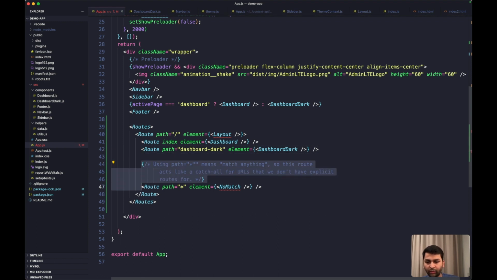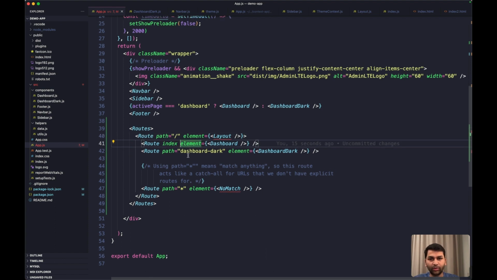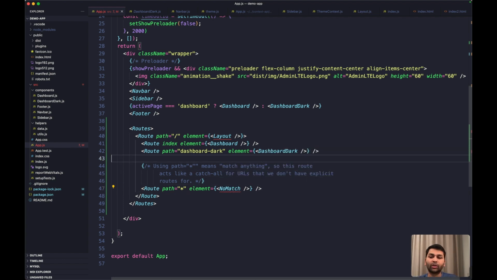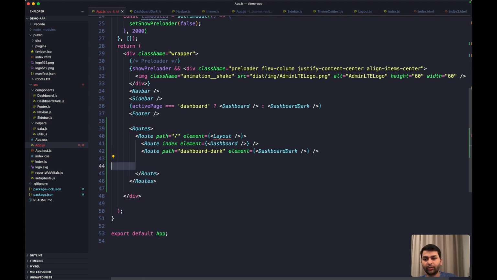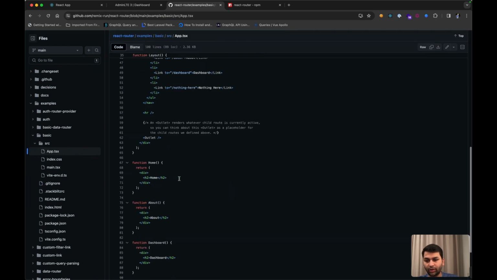Right now we will not cover the catch-all page, so we will create that one later on. What it does is we define an asterisk path, where if a user tries to visit any path which is not defined in the list of routes, then we will just render this page, which is like a pretty 404 page. So we won't do that right now. And this is done so far.